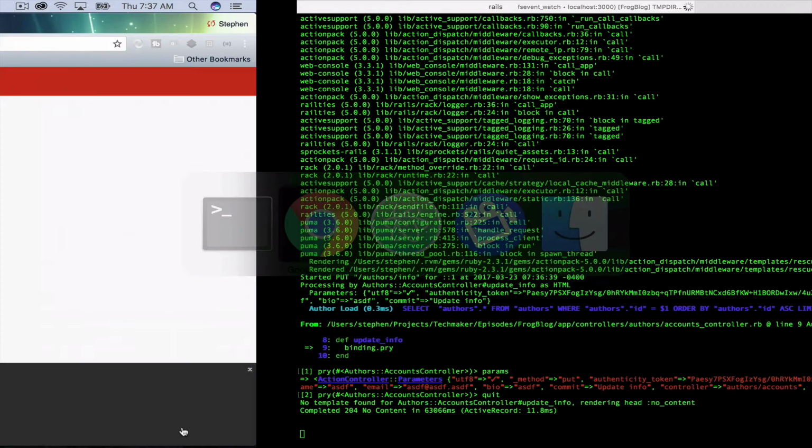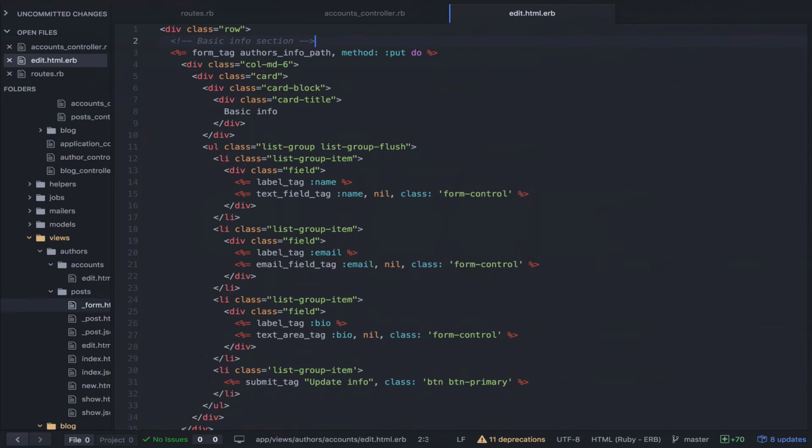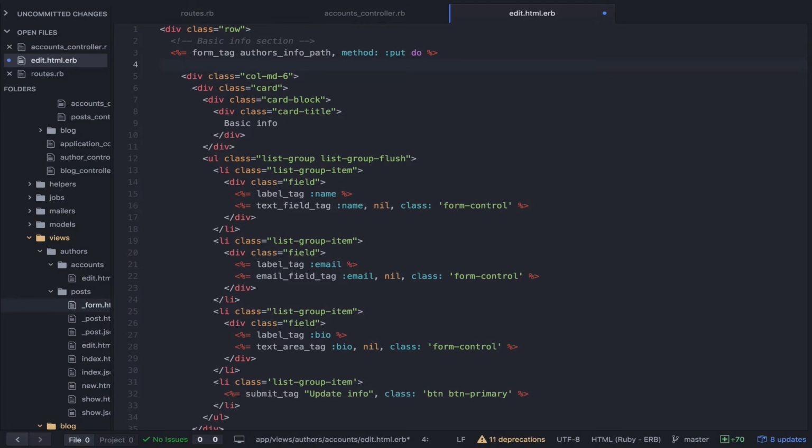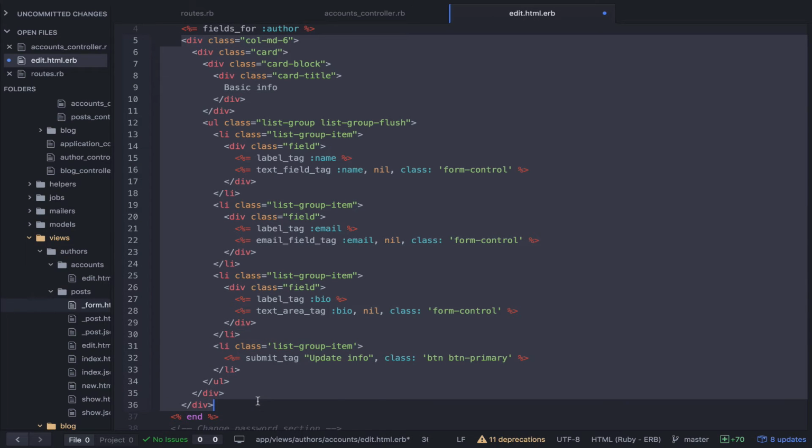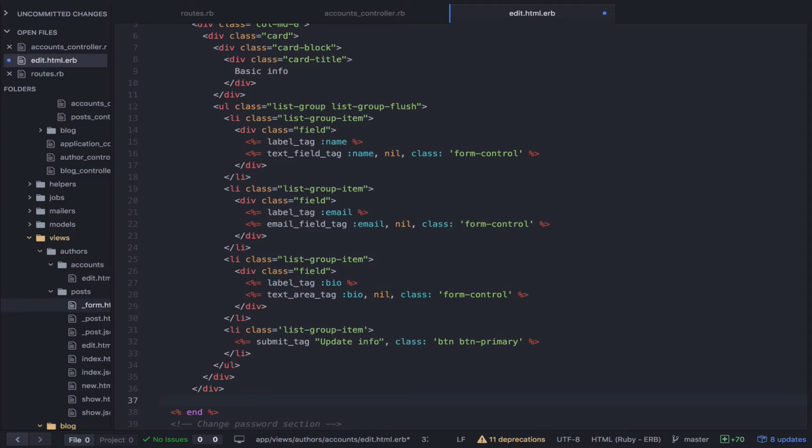What we're going to do is, for security reasons, and we're not going with the most conventional setup here, but we're still trying to stick to the normal Rails things. So there's another thing we can do called fields for author. I saw this for a long time when I started developing, and it used to confuse the crap out of me. So I'm showing it here so you can get a better understanding than I ever had.